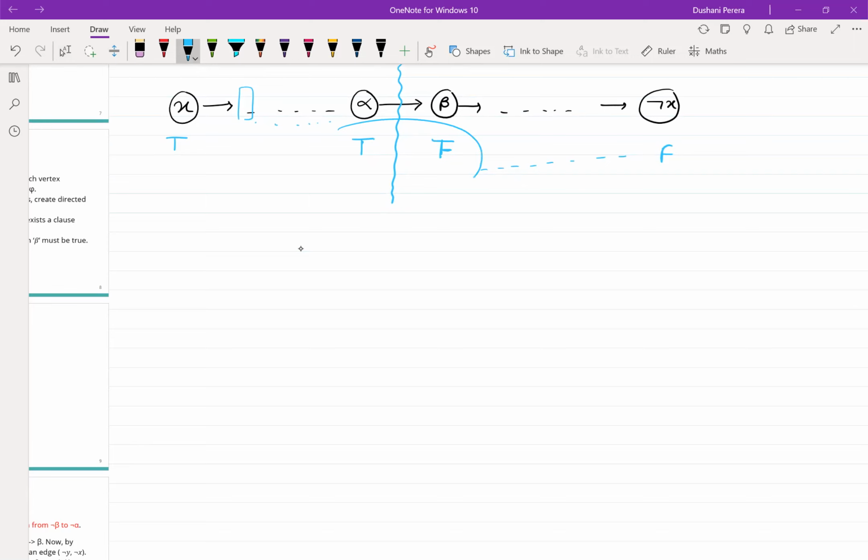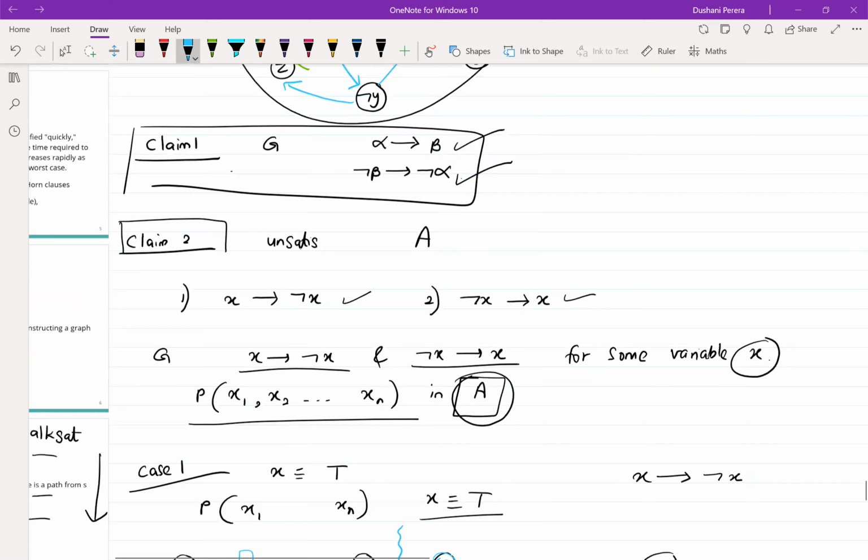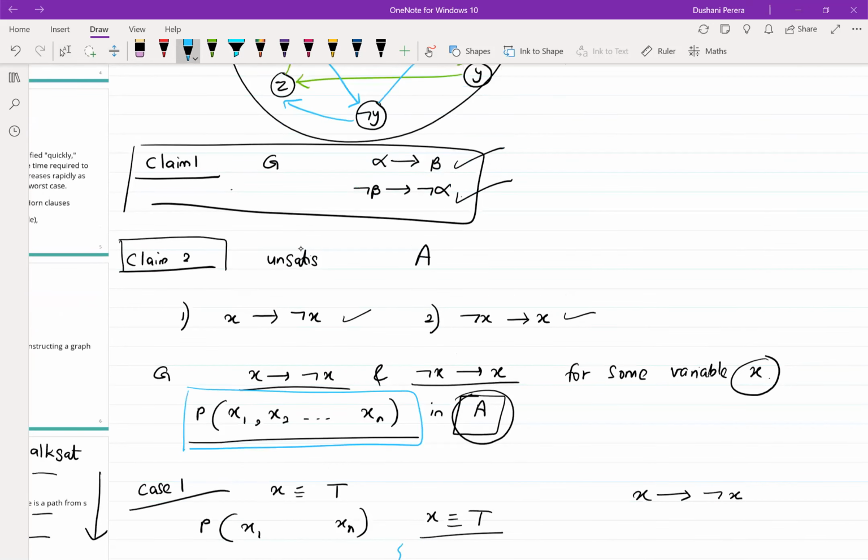But this implication cannot exist, where alpha is true and beta false. Therefore, we say that there cannot be an assignment of values such that x is true and x contains a path from x to negation x, since it results in an edge between alpha to beta, where alpha is true and beta is false.